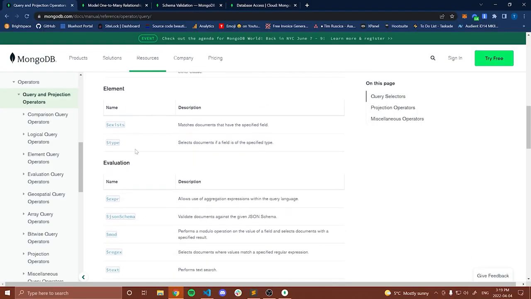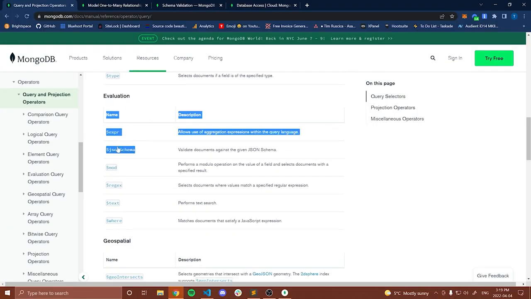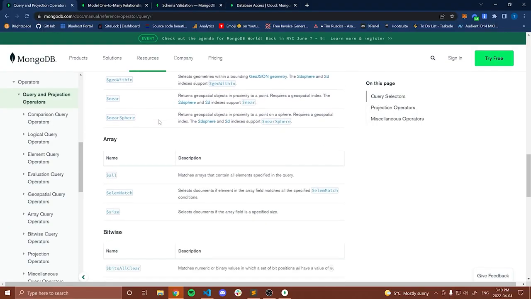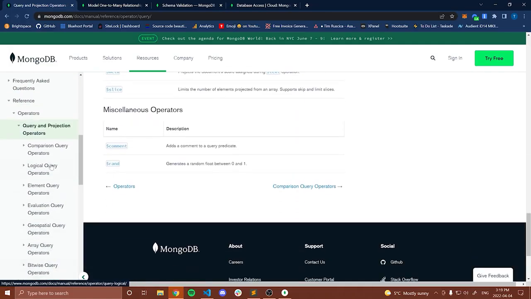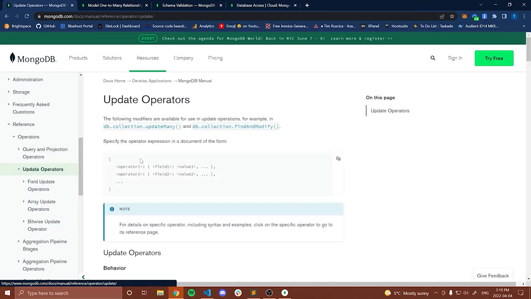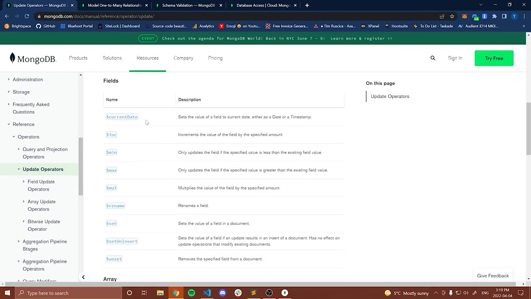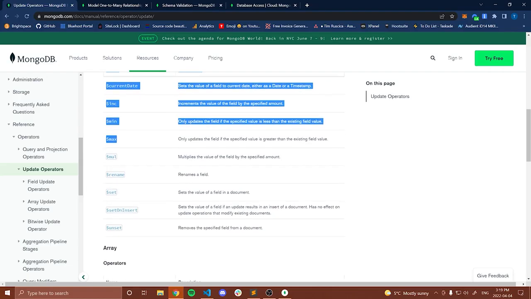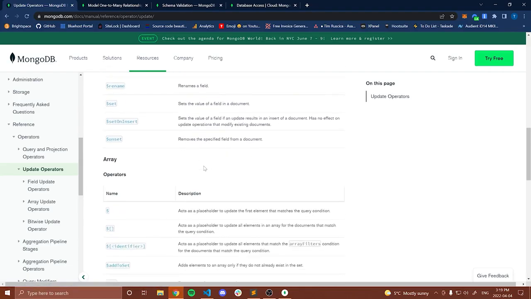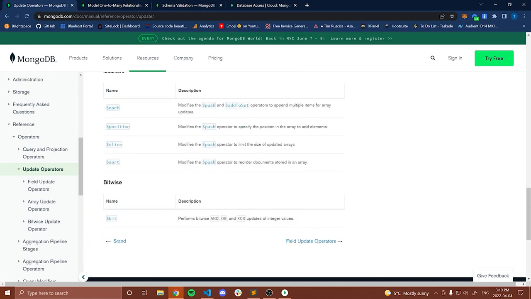We have logical operators, element operators, evaluation operators, geospatial, array, bitwise, projection, all kinds of different ones. And then we can even continue down here and go to update operators, where we have ones like current date, increment, min, max. I just want to show you this so you know that there is a lot more, and anything you want to do, you can likely do by using these types of operators.